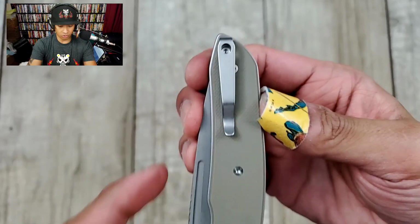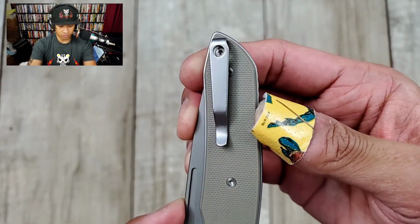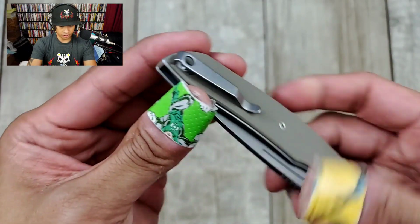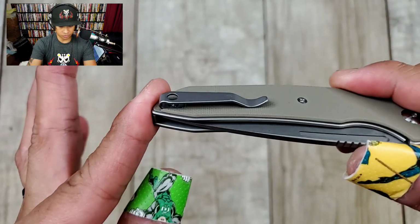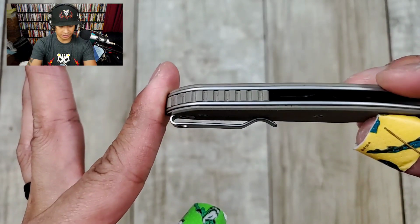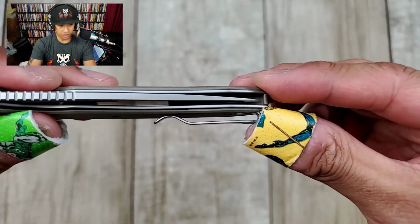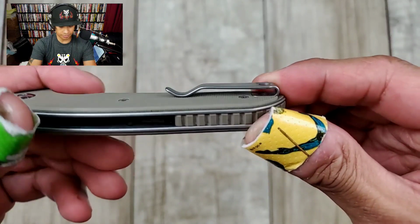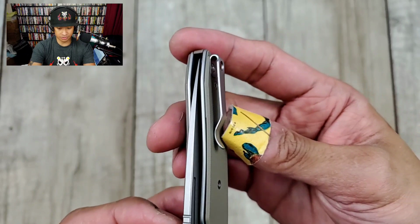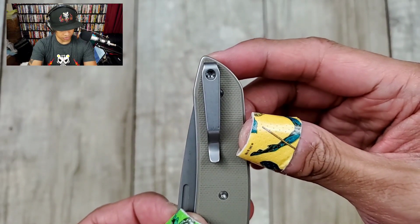The pocket clip is also deep carry. You got a little bit sticking out right there, but what I really want to applaud Ferrum Forge with is that it's recessed. The screws are recessed for the pocket clip, and the G10 has a cutout for the pocket clip. So it's like, you know, a lot of companies will just slap it right on top and just won't do that cutout. They've done everything that I've wanted knife companies to do with a pocket clip. Recessed screws, cutout into the G10, which is really, really awesome.